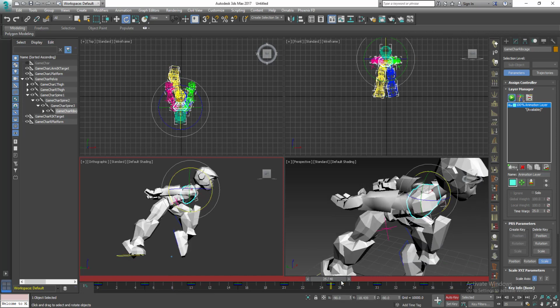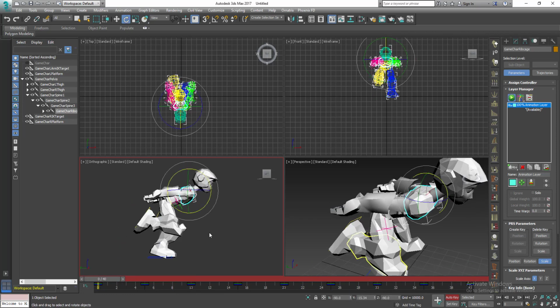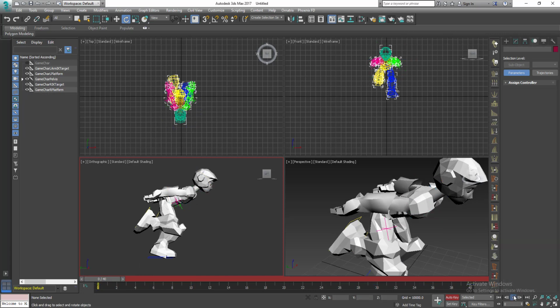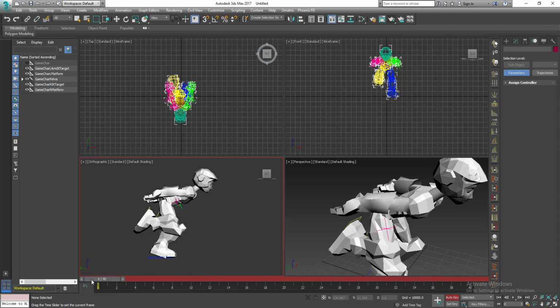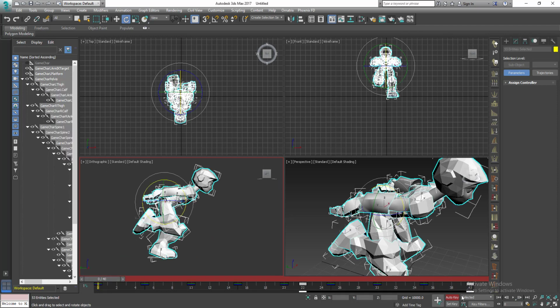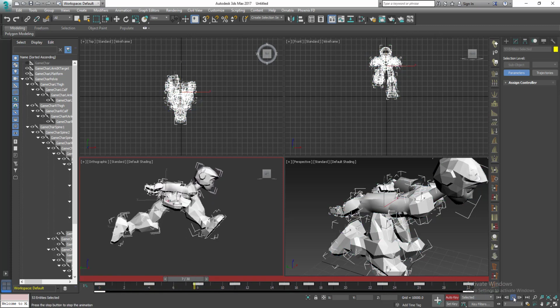Move this up a little bit. So I think the animation is still quite slow, so we need to adjust it to maybe 30 frames. So select this, pick all these keyframes, and adjust it to 30. Then we can play now.